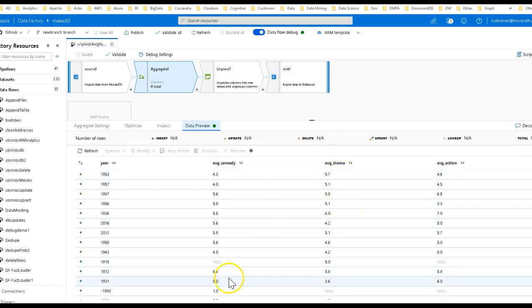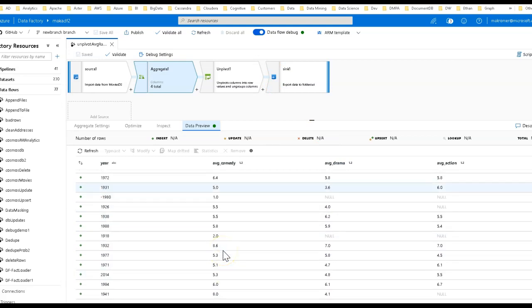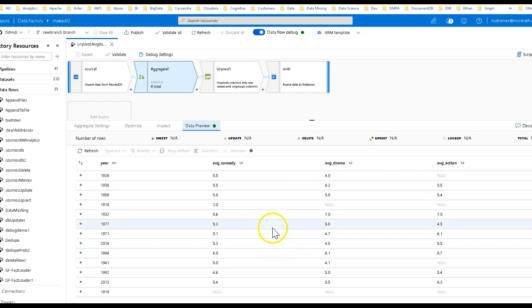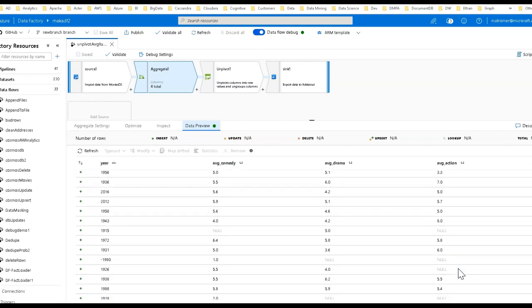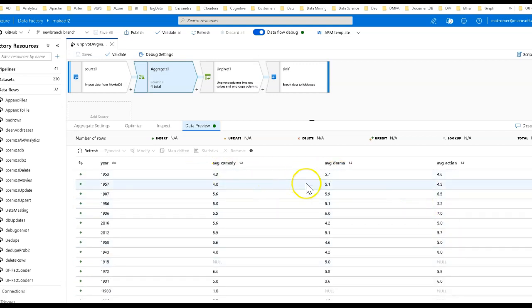That looks right. Some of these movies, especially older ones, don't seem to have certain categories; there's pretty much nothing that was listed in that area. So no dramas here for this year, no action movies in the older movies as well. But this looks right. Now, when I have my data shaped like this, one thing I might want to do is I might want to say I need each of these genres to be a separate row instead of in a column.